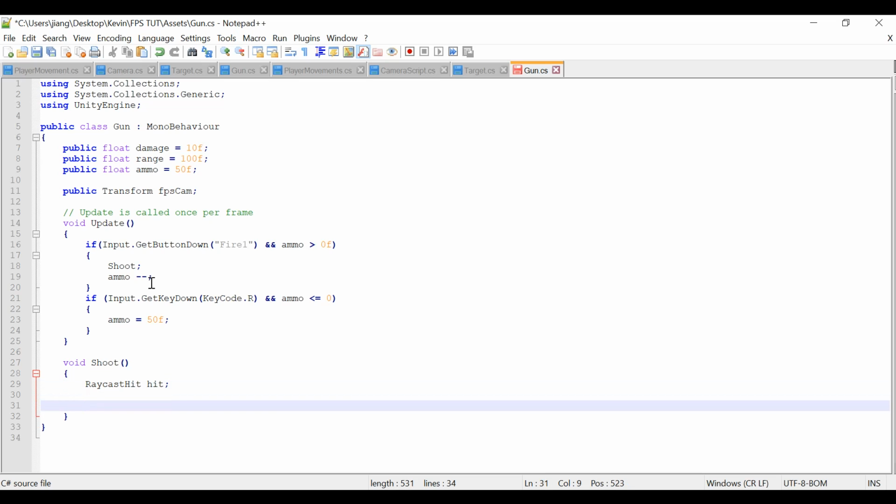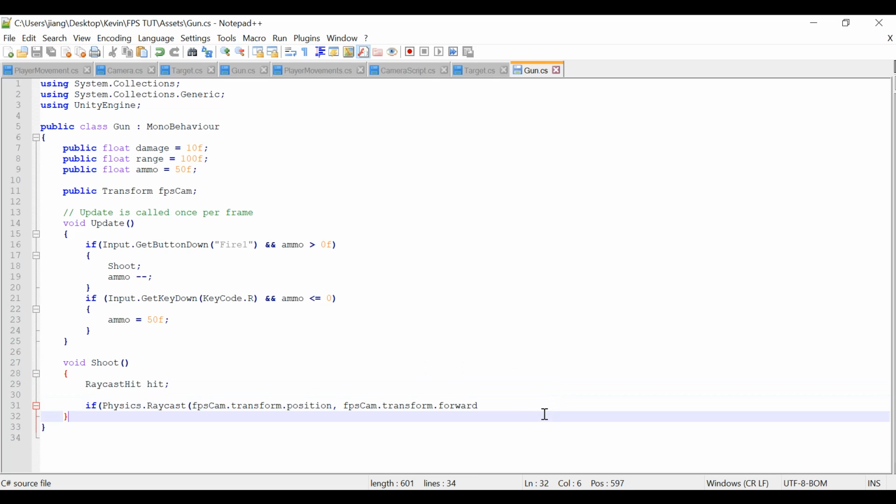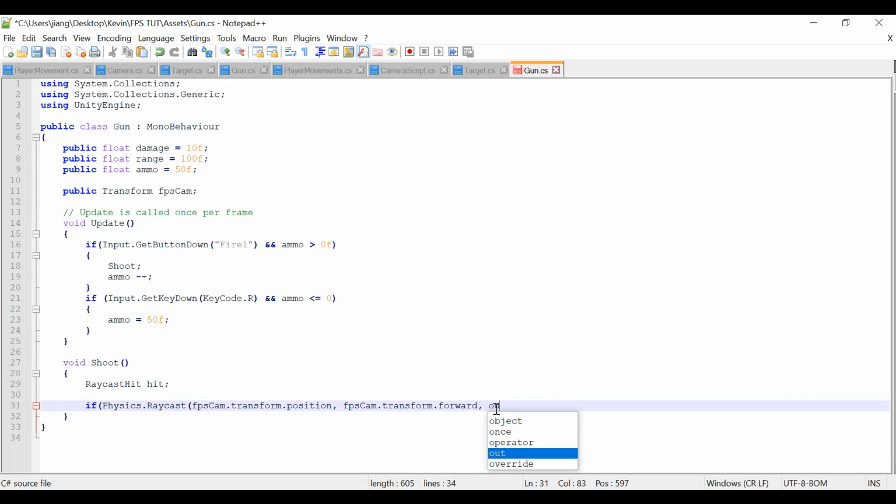So right now we're gonna say if Physics dot Raycast, transform dot position, forward, and then we're gonna add transform. And then we add out hit, range.